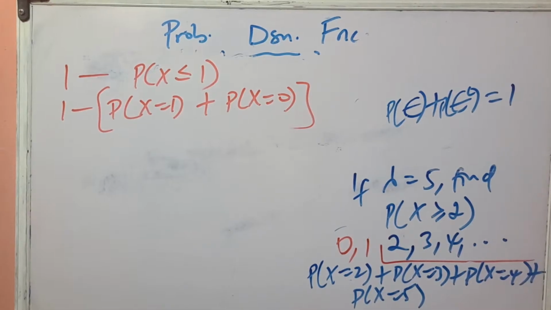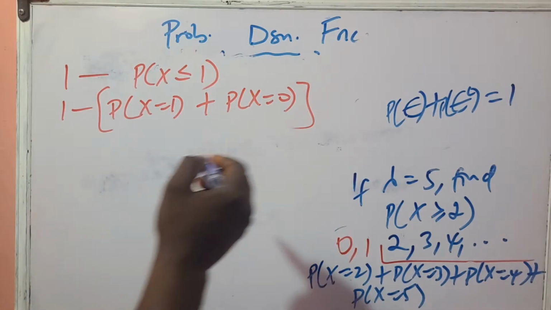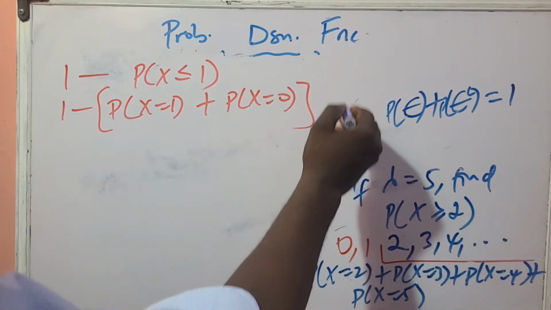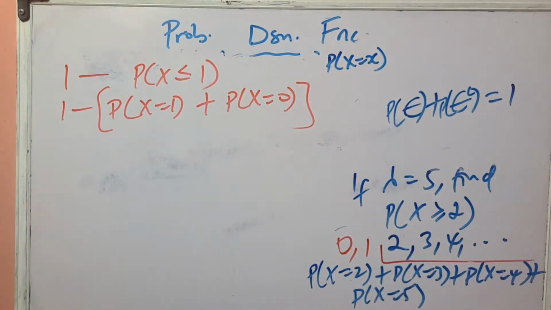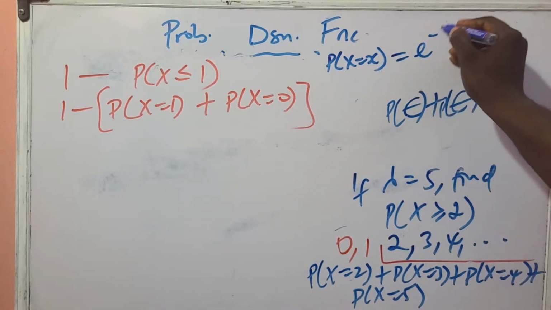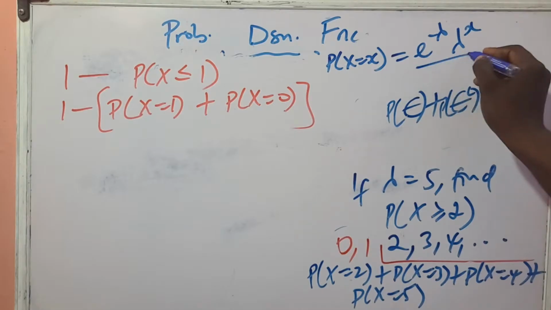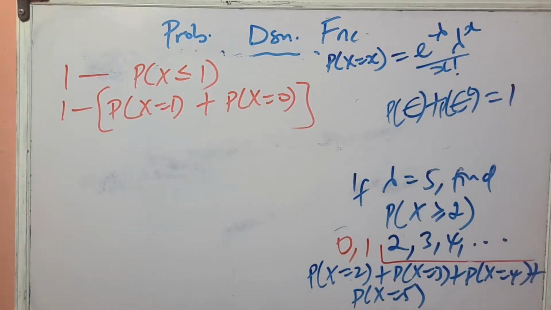Okay, so of course you don't need to sweat this. All you need to do is to recollect your PMF. I'm sure you recollect your PMF. I've told you I want to write it as often as possible so that as much as you can, you are recollecting it. That will be e raised to power minus lambda, lambda to the power x over x factorial.